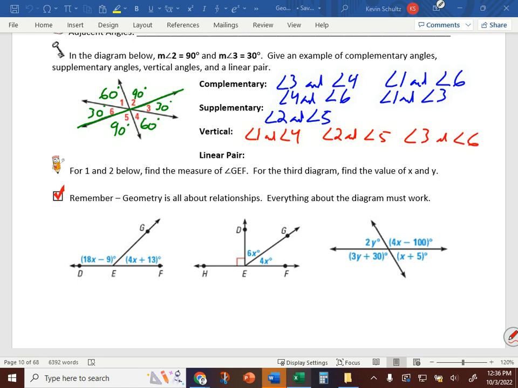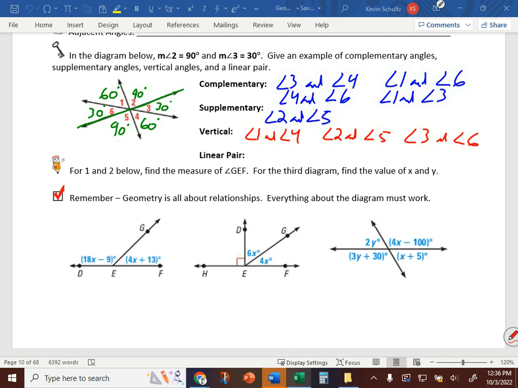Good. And lastly, a linear pair. Give me a linear pair. Noah. 3, 4, and 5 do make a line. However, they're a trio of angles, not a pair. Okay, the linear pair, it has to be only 2 angles that make a line. Lexi? 2 and 5 are vertical angles. They don't make a line. They do fit the 180 part. There are 2 of them, but they do not make a line. They're vertical angles.